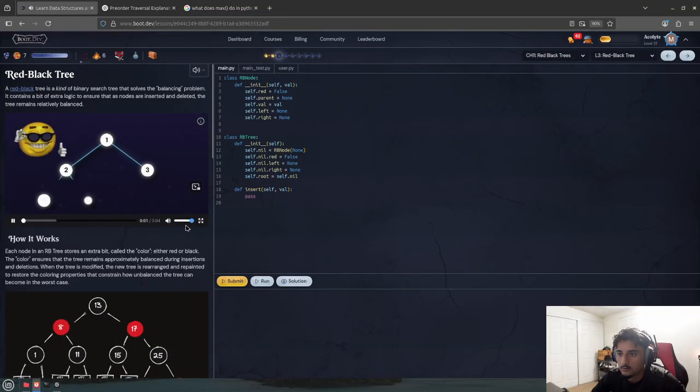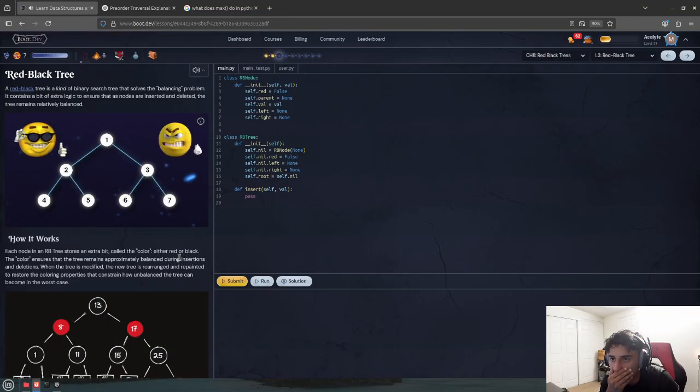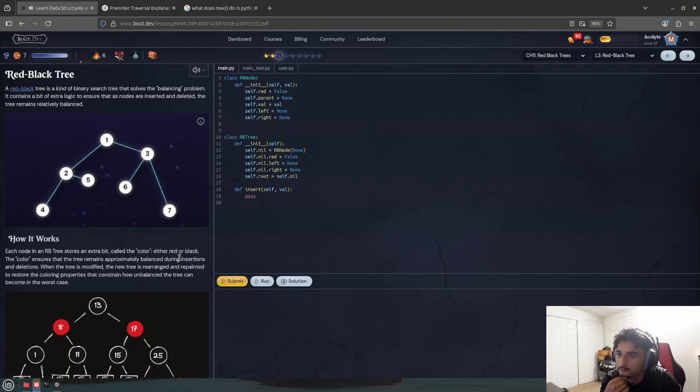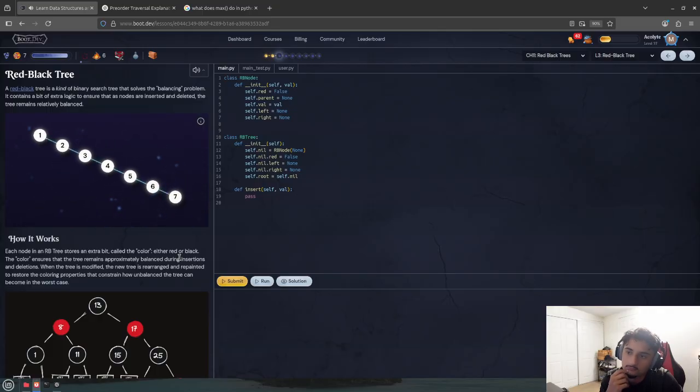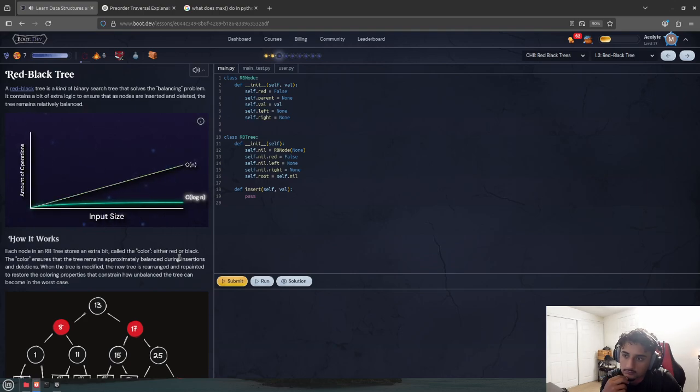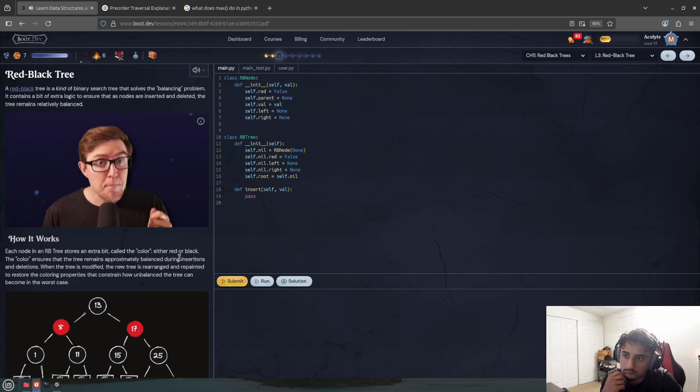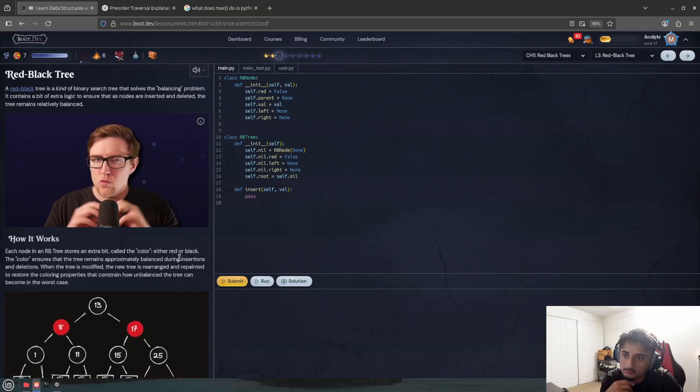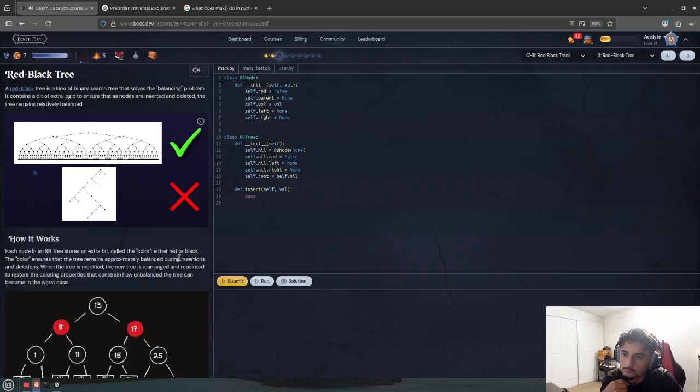So regular old binary trees have a problem. They have no built-in protection against unbalance. If you insert an ordered list into a binary tree, you'll end up with a single branch in your tree, which is no better than a linked list. Your efficient order log n lookups degrade right down to order n. But a balanced tree is a fast tree. And by balanced, I just mean it's about as wide as it can be. It doesn't have these super long branches that take forever to iterate down.